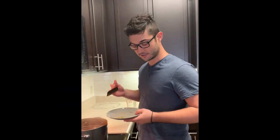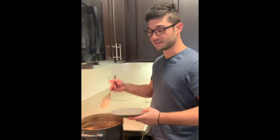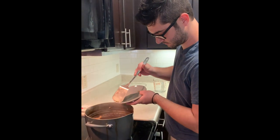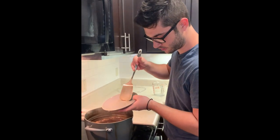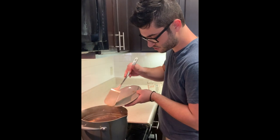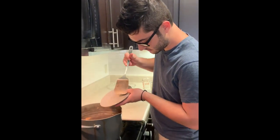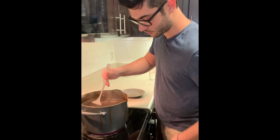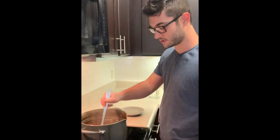Hi, I'm Dimitri, and we're gonna put the last set of hops into this batch of beer we're brewing. Got some powder here, so we're gonna go ahead and try to scoop all the dust either onto the spatula or into the batch. And then we're gonna go ahead and mix this up a little bit.